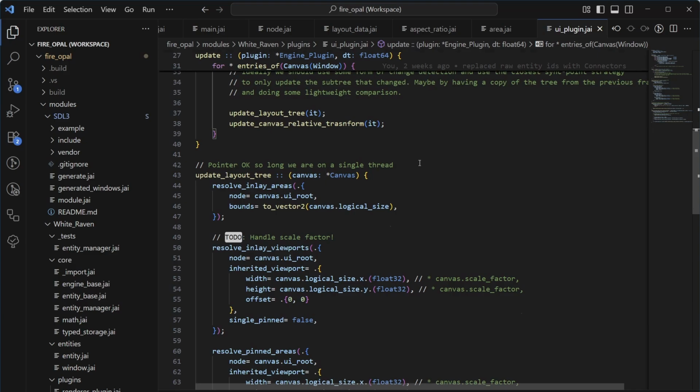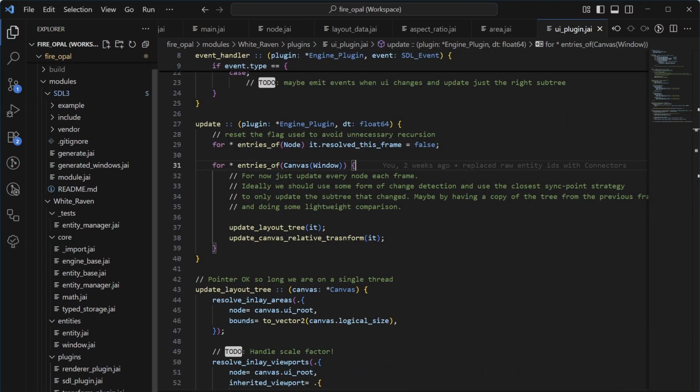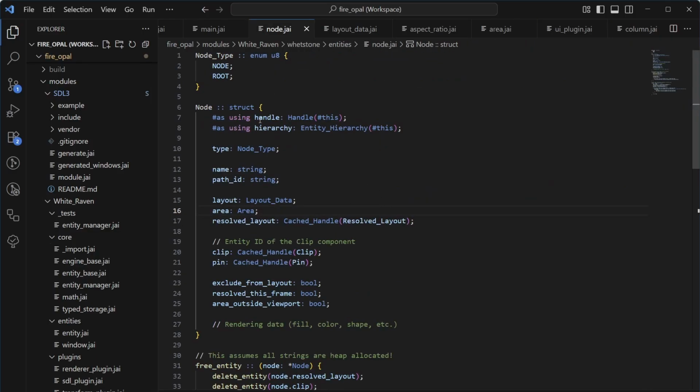And if I want to have access to, let me just show you how a node looks like here. Basically it has a handle, which is its own handle, has a hierarchy, parent, children, and then there are things attached to it with other handles. I have two types of handles, a cached one and a non-cached one. The non-cached one is basically free. I just need to store the ID itself, and the type is compile time, so I don't need to pay per instance for storing additional information.